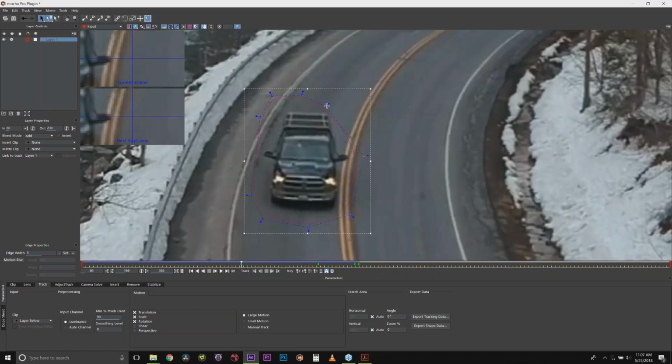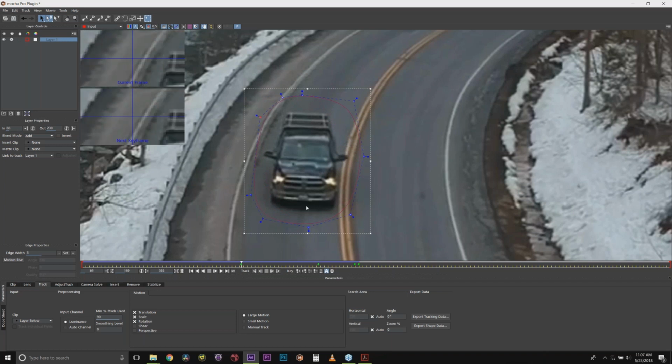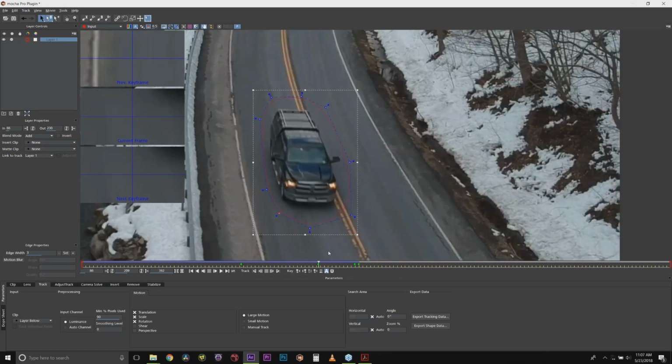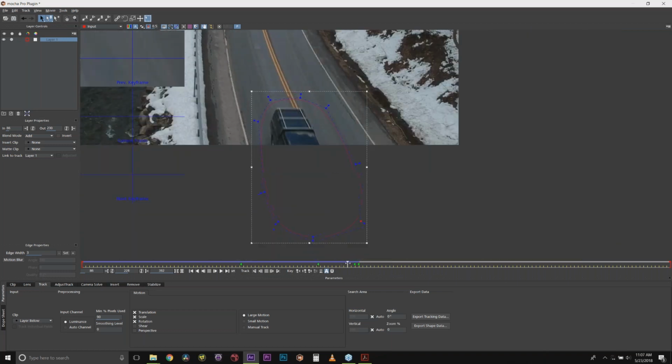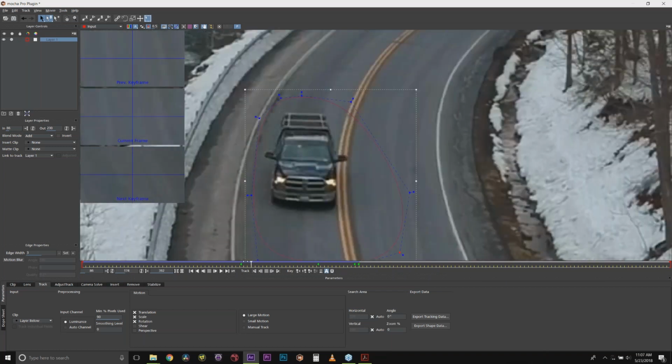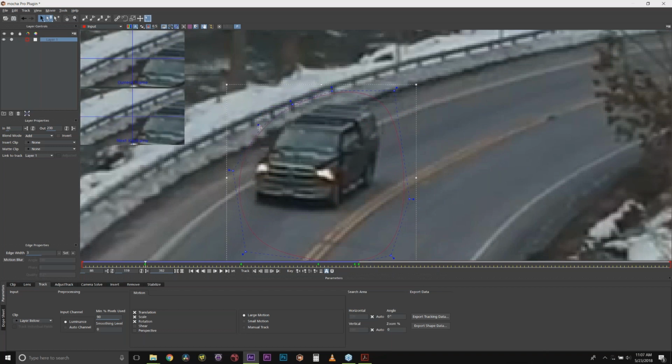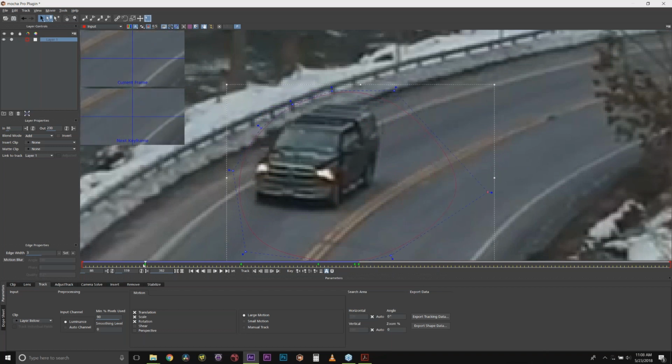We want to make sure that we get all of the car inside of our rotoscoping shape. We also want to make sure that we go ahead and grab all of this shadow that the car is casting. Now, if you look really closely, you can see that there's quite a bit of shadow that the car is casting, and you want to make sure that you grab all of that, because if you leave it on the background, Mocha is a machine, and while it is a pretty advanced bit of computer vision, it is not using a sort of optical flow to tell what's going on in the background further than what you tell it to do. So because it's a computer, it believes you when you tell it to remove those pixels. So make sure that you're telling it to remove the right pixels and not leaving things like shadows or motion blur on the background. Now we're going to go ahead and pull that out.